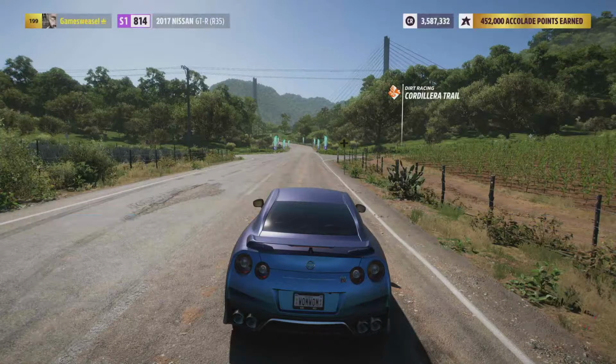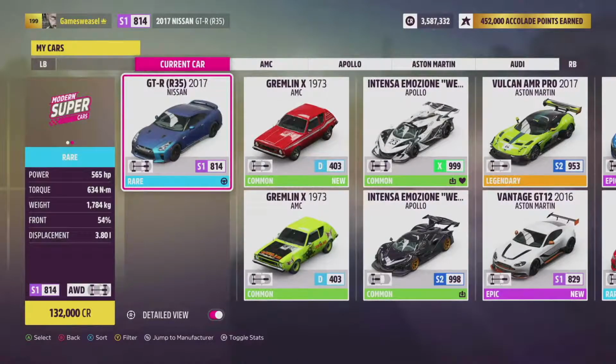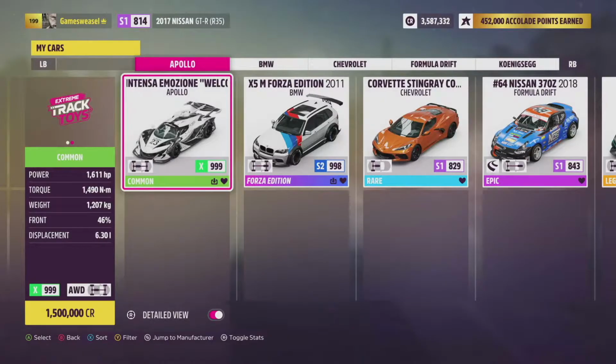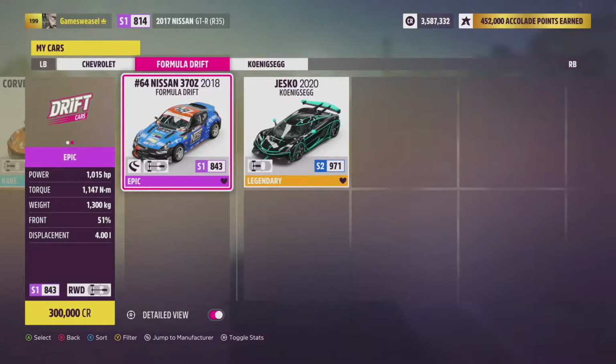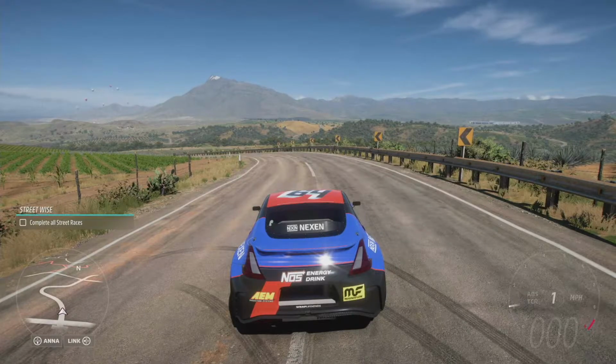However, what I've managed to find is a car that is perfect for this. If we go in and change the car, and I've already set a favorite, so we filter that. The car I'm using, which is working really well for me, is this Nissan Formula Drift car. It's an epic one. It's class S1, 843. This is the one I'm using, and it's doing well for me, I must say. So far, I've been getting 3 stars on drift zones, which is something I could never ever do before. It just wasn't a thing. It was never a thing at all. But this time we can do it, which is great.